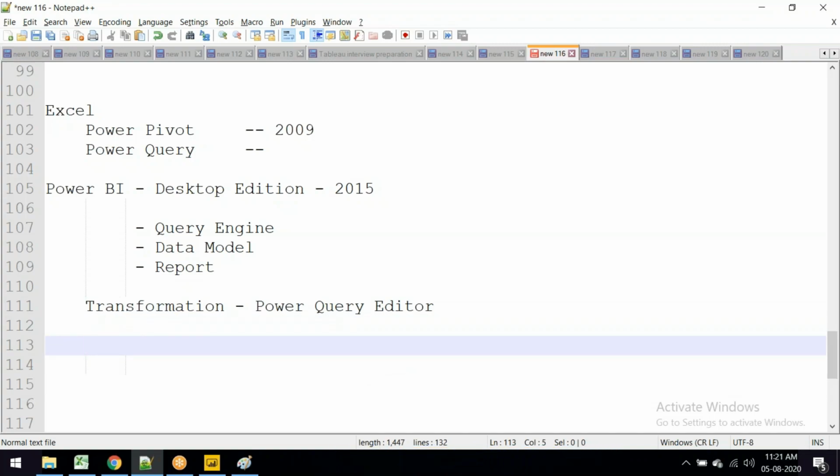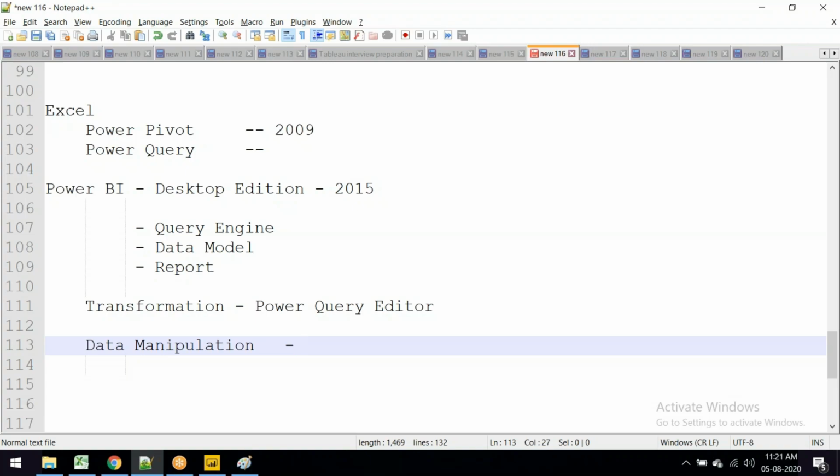We have one more option called data manipulations. Data manipulation in the sense that you want to add some columns or aggregate the data. Any data manipulations you can do by using DAX formulas.